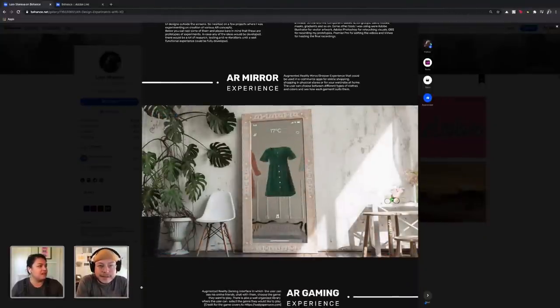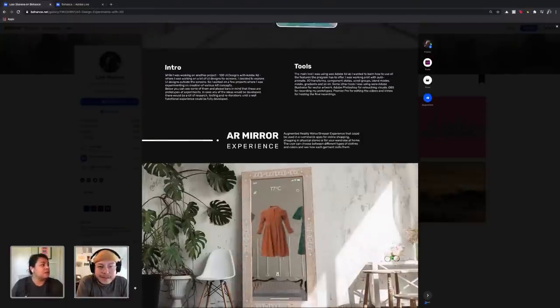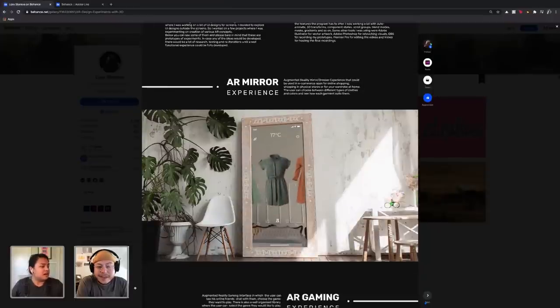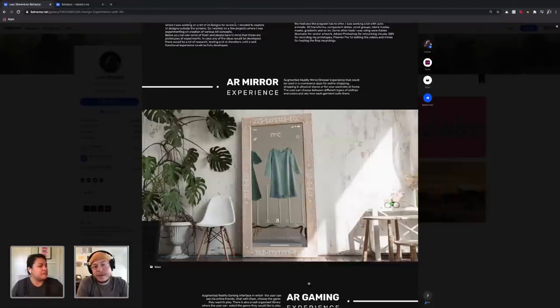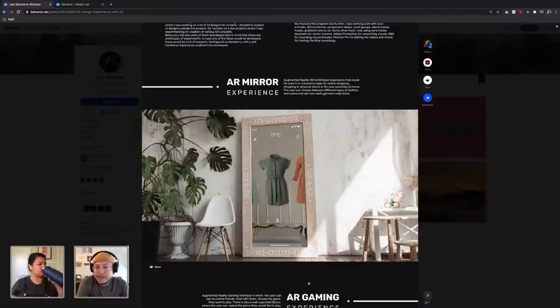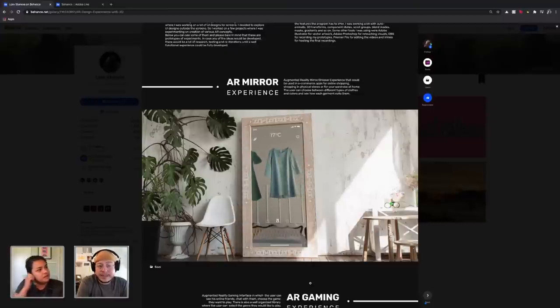Oh, look at that. So it looks like Laura did an AR mirror experience, probably through XD. Yeah. Look at all the things you can do in XD. And it's really great to think of how the extra level of effort to put something in context can make a difference. If it was just a black or white background without any elements around it, it would still look good because it's still a great design. But this takes it to that next level of, oh, I could picture this in my house.